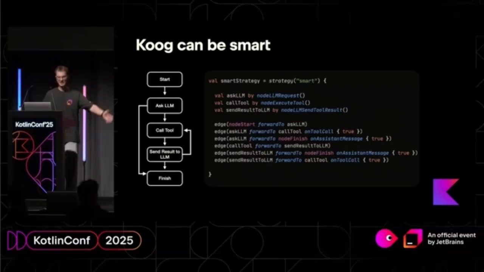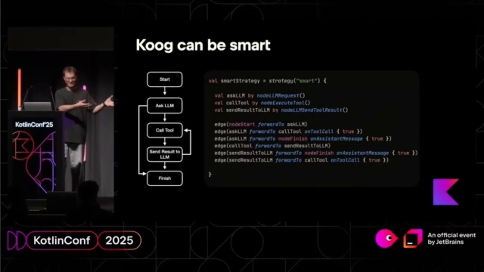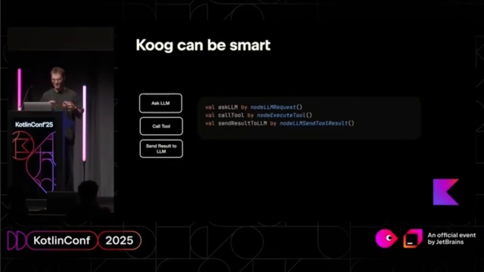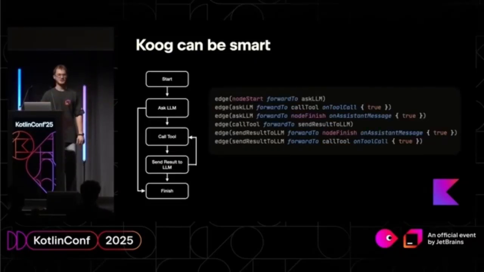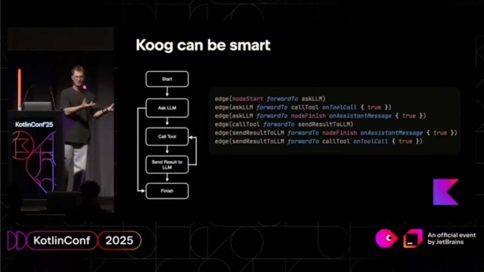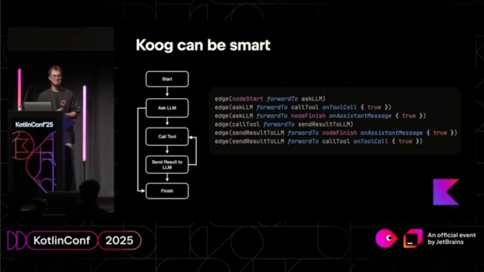It's just some Kotlin DSL. It's simple, and it allows you to draw the picture with the code. So that's the idea. With Koog, you can define the nodes, the steps of your pipeline in your agent, like ask the LLM, call a tool, and so on, and then connect them with edges. Another beauty of this is that, first of all, it's very composable. And second, if you show this code to your machine learning colleague that doesn't know Kotlin, they will easily be able to understand this and suggest improvements.